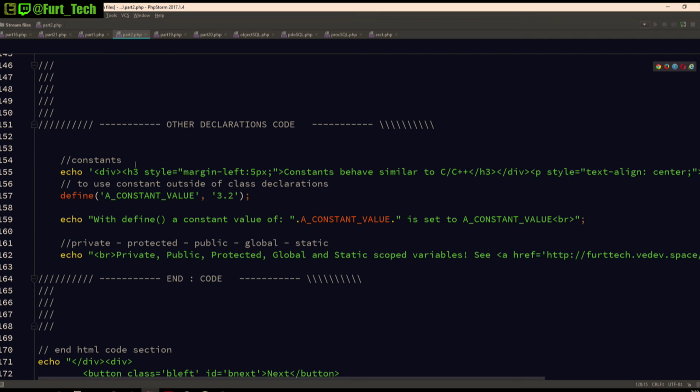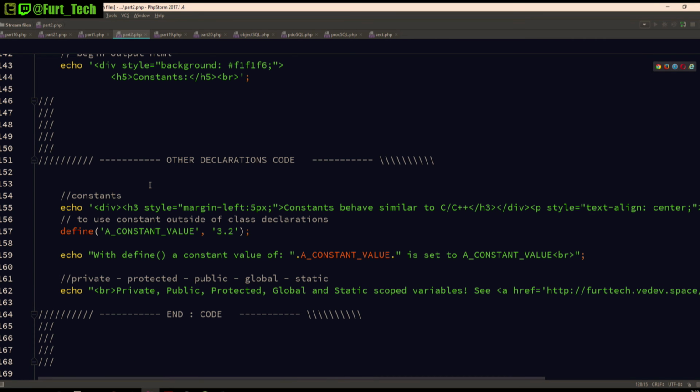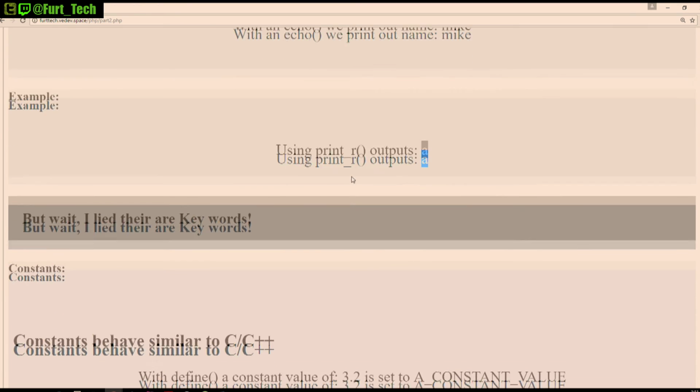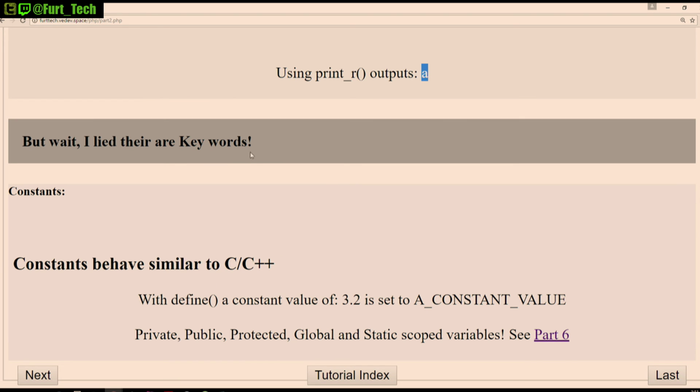All right, lastly, I did say that there is no declaration type. Well, I wasn't 100% honest. There are types that can be declared, and these specific types are covered a little bit more in a later tutorial. I didn't want to go into it now. I did kind of lie. There are actually keywords that you can apply to the variable, like private, public, protected, global, static, and these have to do with the scope of variables, and we'll get into that later in part 6.